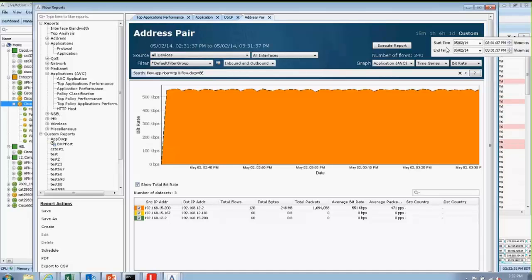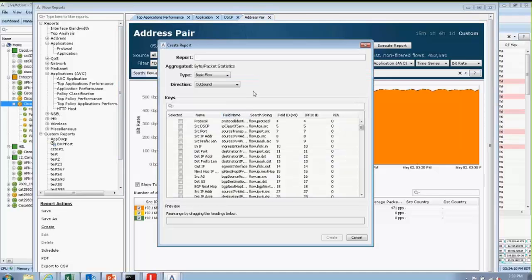You could do that. Now, all of the historic reports we have in LiveAction can be saved and scheduled, and we can schedule our historic reports nightly, weekly, or monthly. And when you schedule a report, it can be emailed to you for easy dissemination. You can have it emailed to you as a PDF or just as a link that will allow you to quickly log into the embedded web dashboard that's part of the LiveAction server so that you can gain access to historic reports.